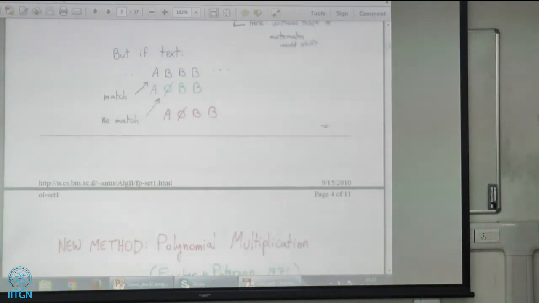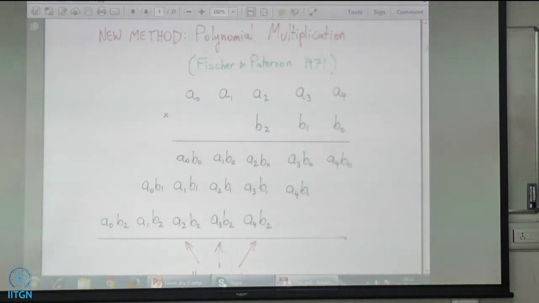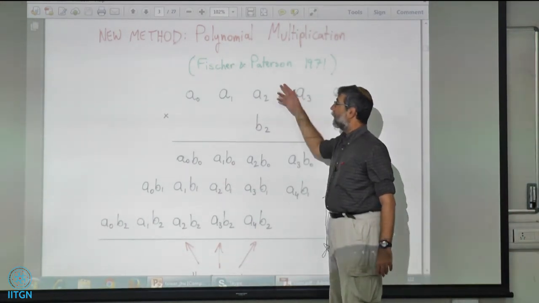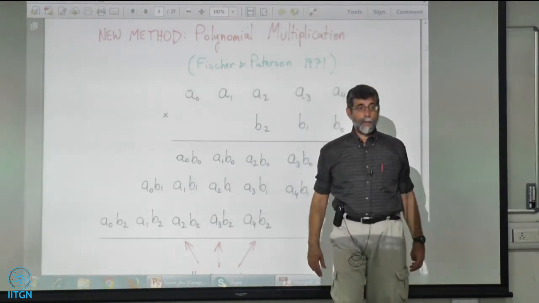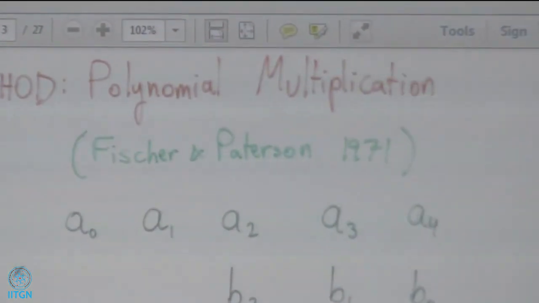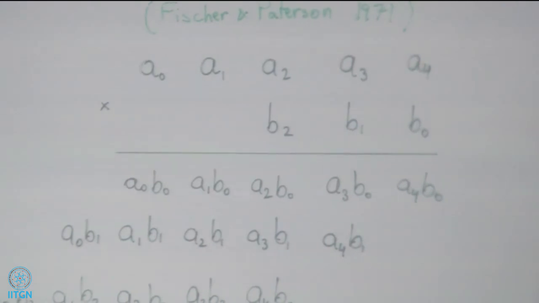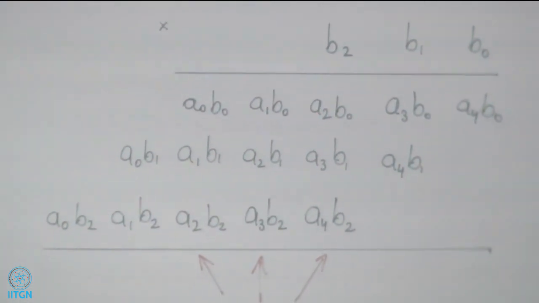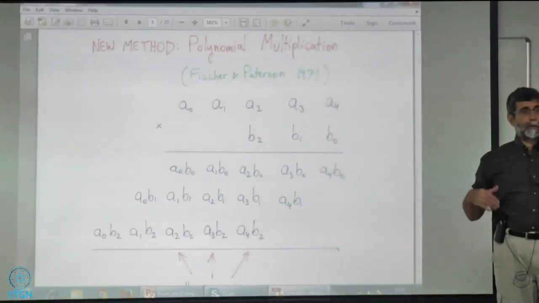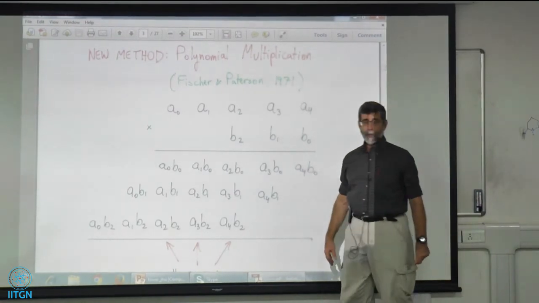Well, the answer is no, because now we're going to come to a new method. It's not anything we saw so far, but it's really a new method called polynomial multiplication. The first time it appeared in print in the literature was by the Fisher and Patterson paper of 1971, although the truth is that even though you look at me, you think that I was alive and active in 1971. Alive I was, but I was too young. But people who were not too young then will tell you that this concept was a folklore even then, before that paper. What they did in the paper was they actually proved it, but people knew that you could use the concept. So what's the concept?